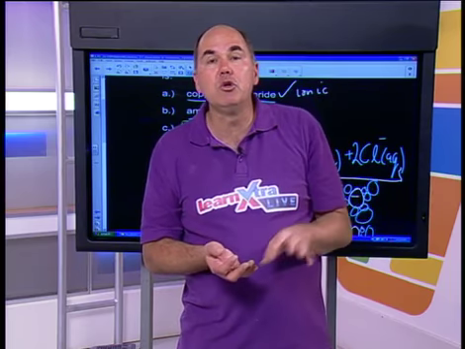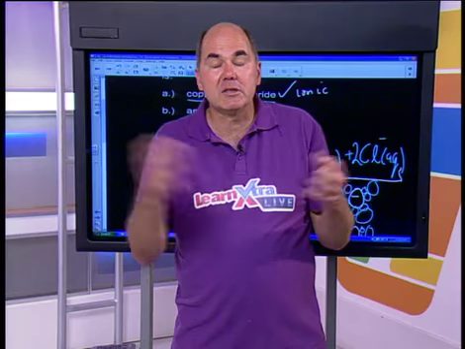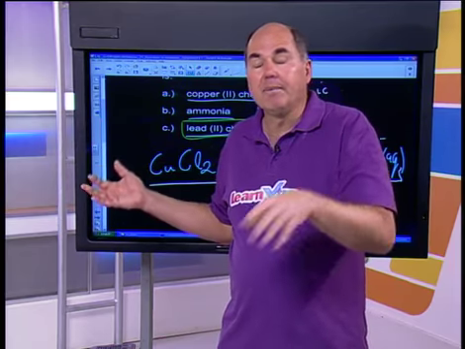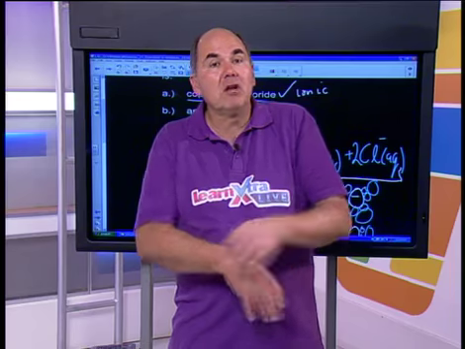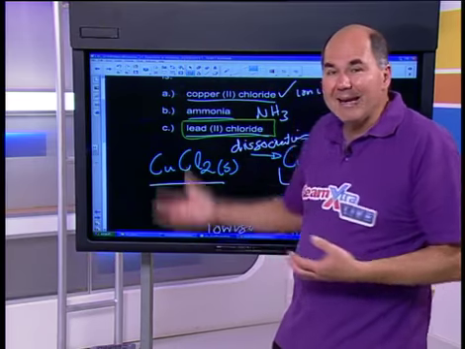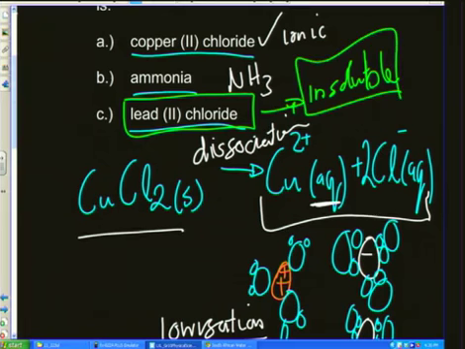Lots of things water will dissolve, like all nitrates, all group 1 and some of group 2 salts of those elements. But there are some that it will not dissolve, like most carbonates. Most sulfates will be soluble except for some of the heavy metals like mercury, barium, and lead. And most chlorides are soluble except for silver, lead, and mercury. So you can see that there's a pattern here. We've got lead chloride, and what we're going to say is it doesn't dissolve. It is insoluble in water.